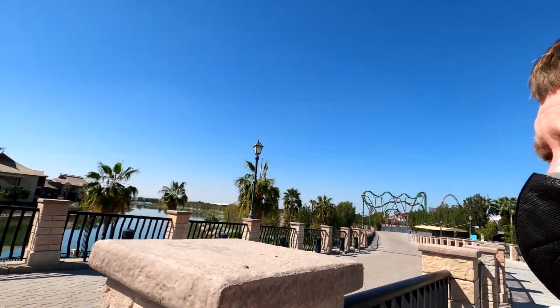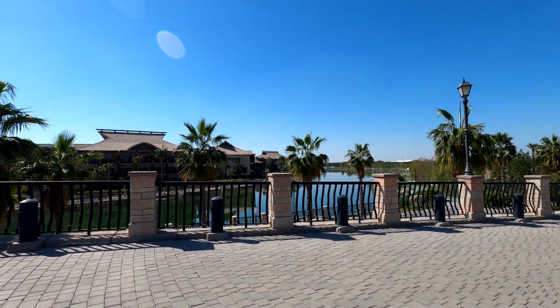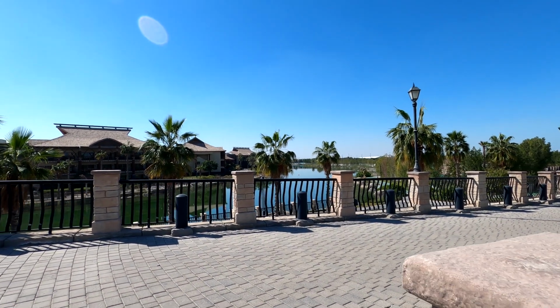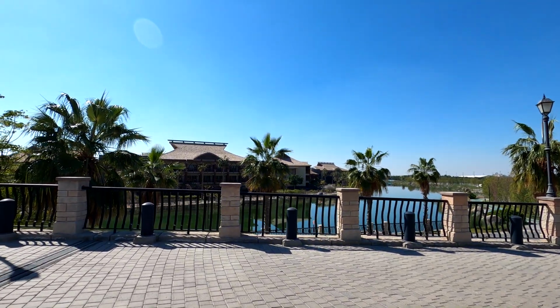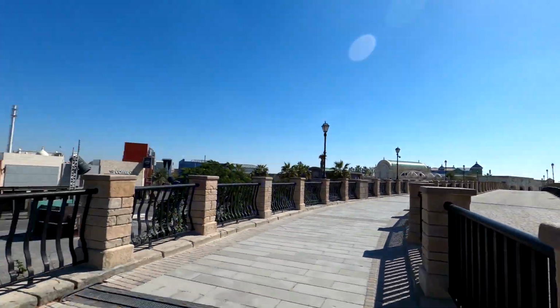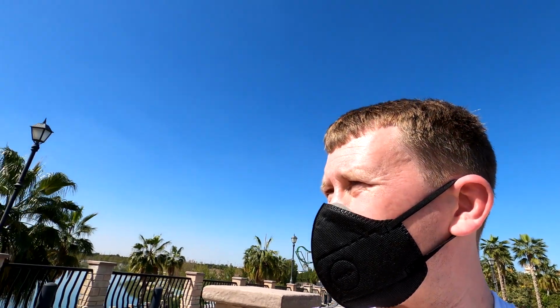So I think I'm going to interrupt myself again in a second. That is absolutely stunning to my right hand side. What that is, is the Lapita Hotel. It's like a 5-star hotel. It's got the water all the way around. They usually do boat river tours as well, but they're currently not running. But that is an absolutely massive facility, and it is beautiful to walk past. And then obviously down on that side is where we've just walked. But I won't push my luck anymore. It's getting a bit warm now, but it's all good. So back to forward facing.